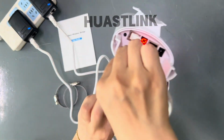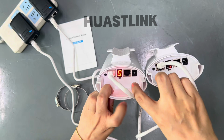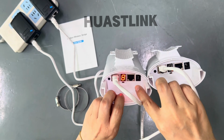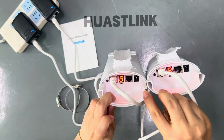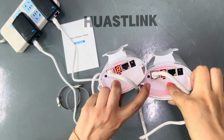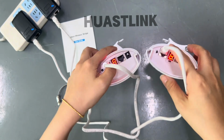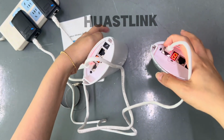Okay, I will change the location. This one is sender. When the button is on the left side, it is sender, and when the button is on the right side, it is receiver. And we can check another part.